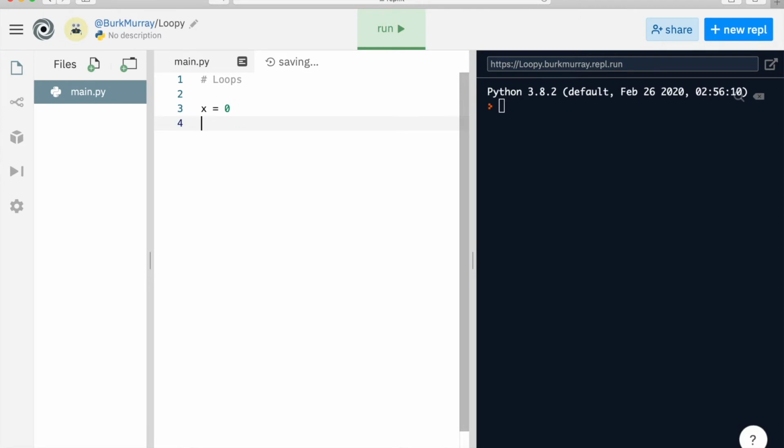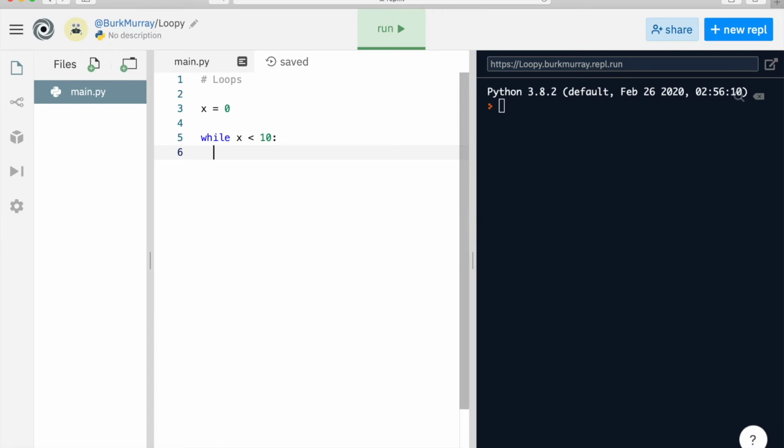And now, we're going to create a while statement. A while statement is a way of doing things while a certain condition is met. So let's type in while x is less than 10, and then a colon. Very important. When you press the return key, notice that REPL will automatically indent. This is the way that Python keeps track of what's inside of a little subroutine. So within a while statement, everything after it is indented until you want it to end. I'll show you more about that in a minute.